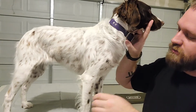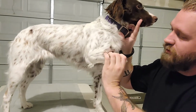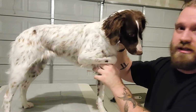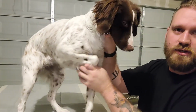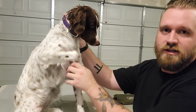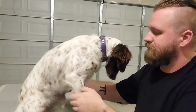So what we're going to end up doing is we're going to take the leg and actually bring it up like this and across. So you can kind of see, if I can maneuver her, so you can actually see where this is sitting, like this along the chest. And then we're going to bandage that whole thing along the chest.